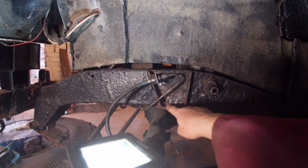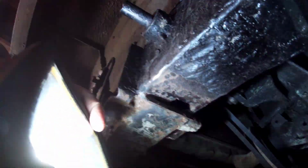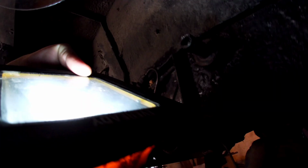Yeah, so we're going to plate up that little hole there. Plate up this underneath that I've just ground back a bit. Probably use a bit more on there. I'm just going to put a plate over that. That'll do it.